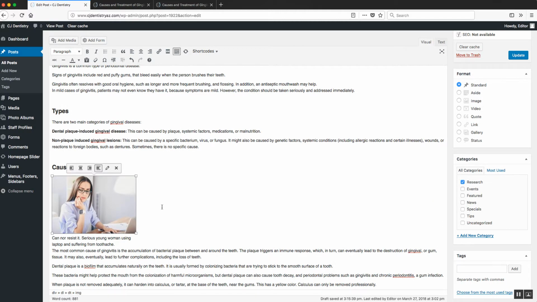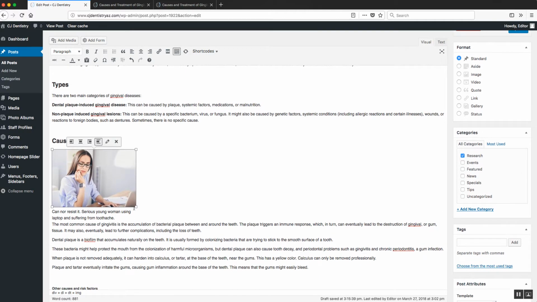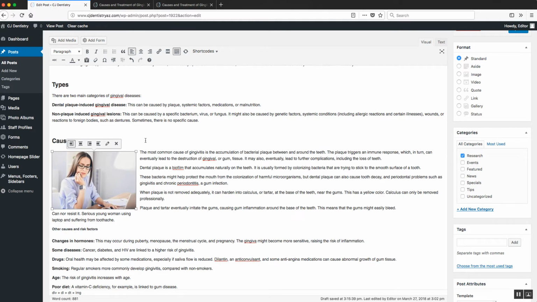Now I have my image here, and actually I can modify the size of the image. So first of all, I don't want my image to be on top. I want my image to be next to the text. So first, let's address that issue. That's pretty easy. It automatically gives you these alignment options here that pop up on the image. So every time I click on my image, that alignment option will pop up. So I'm going to click on Align Left because I want my image to be to the left of my text. Once I do that, it automatically moves the text to the right of the image so that the text wraps around the image properly.